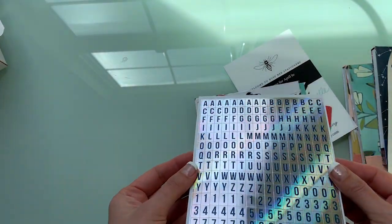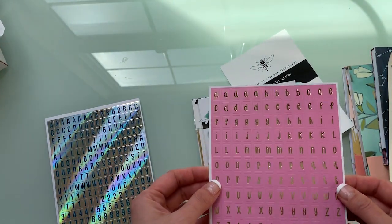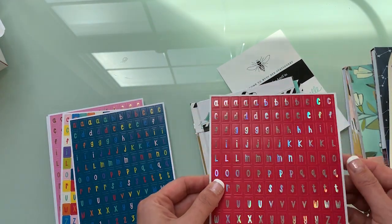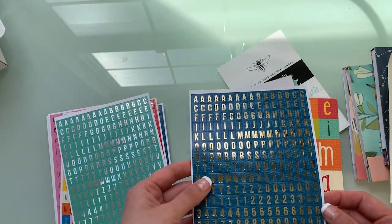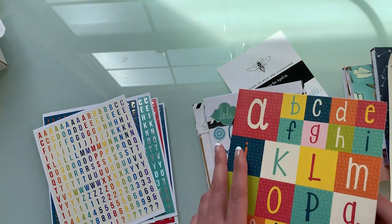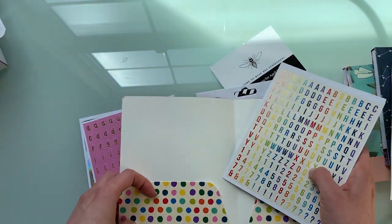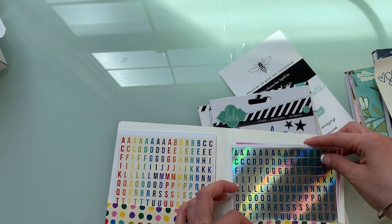All right, so these are, I don't know if you can see that, they're kind of shimmery. They're like silver with teal. And then you have some pink ones with gold. And then you have sort of multicolored ones for kids, same thing. And we have red ones with silver, and we have a mint with silver writing, a kind of blue, looks like there's little dots in there with gold letters, and then again, multicolored, and of course an alphabet, sort of, I guess it's a folder. I'm not really sure. Oh, I see. I get it. It's a folder to hold your stickers. I'm a little slow. All right. I love this. I think that's cute.